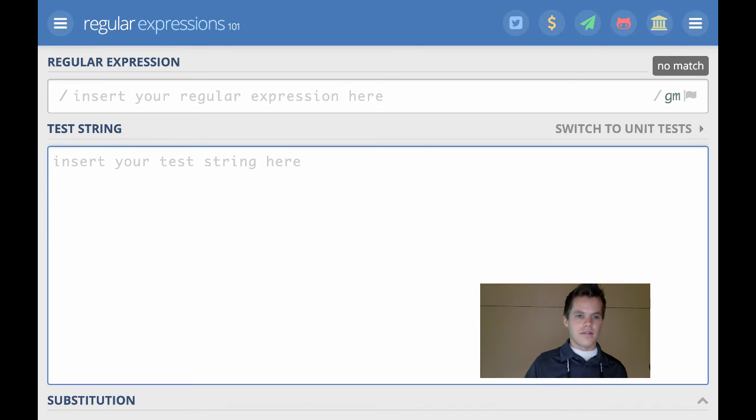I'm excited. So a set is things inside of square brackets, followed by anything that you want in the set. There's a way to say, look for any character not in this set. Okay, how do I negate it? The way you do that is you start off the set with a caret symbol. That means find any character that is not in this set. Okay.